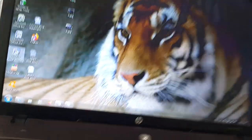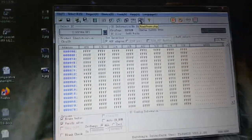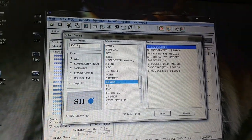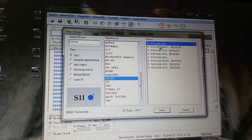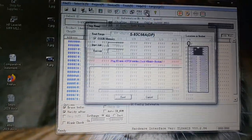After that, go to my programmer and read the chip. First of all, select search, 93C56 IC CQO, IS93C56 ADP. Select it, then read it.